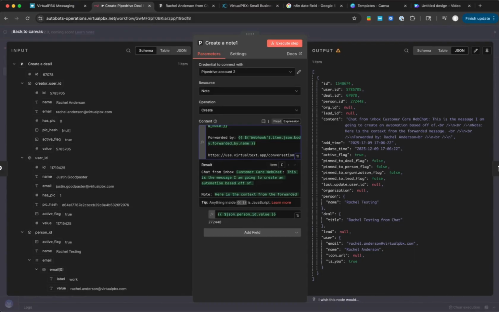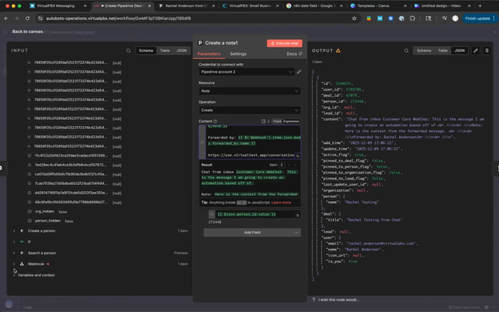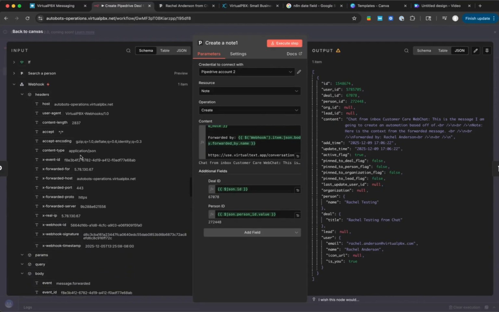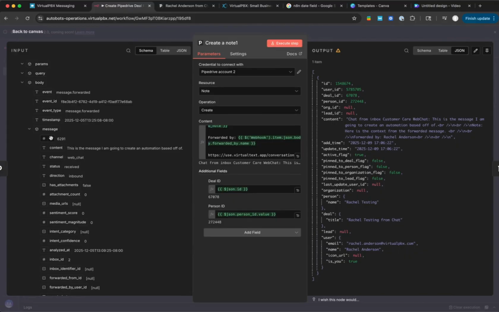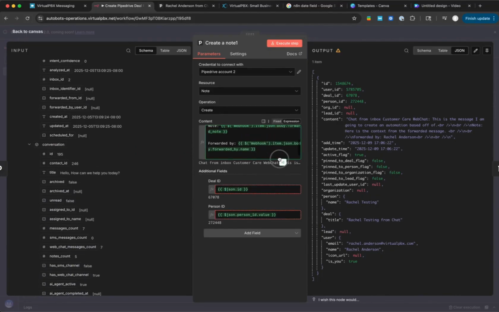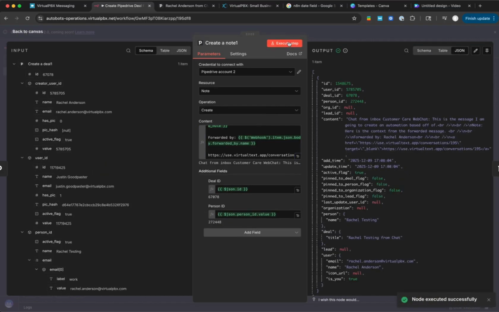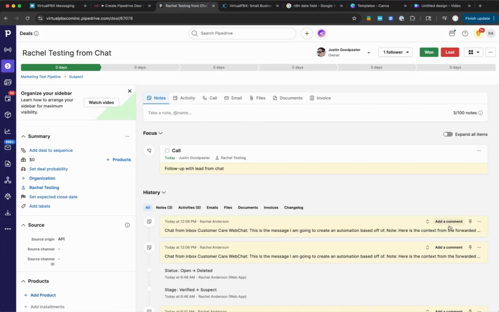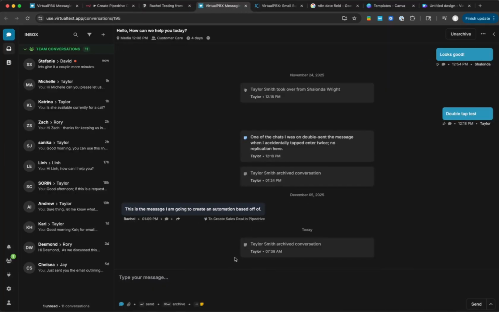So there's the first part. And then now I'm looking for my conversation ID. That's in the very first step here. Let's see if we can find it. Looks like that's the message ID, but I want the conversation ID. So let's put that in there at the very end. Oops, there we go. Looks like that looks good. Let's just execute this. Okay. Aha, there we go. Let's test it. I'm back in my conversation. Excellent. That worked.